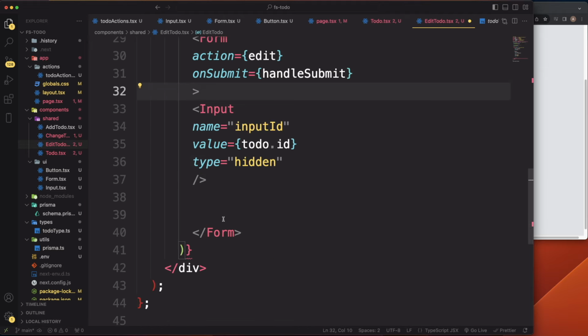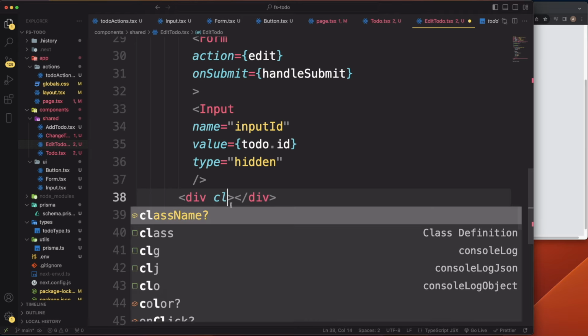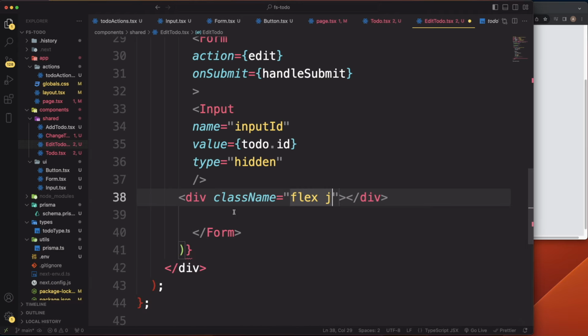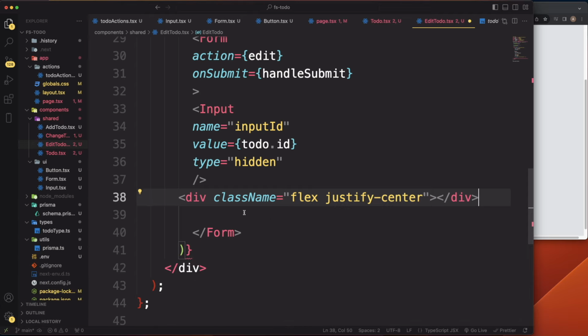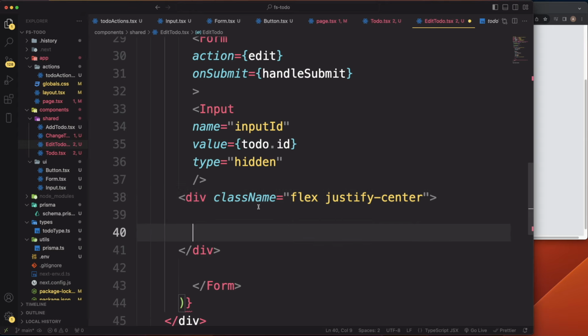Okay. And then right underneath here, we're gonna have a div with a className of flex and justify-center. All right. And in this div, this is where the input that we're going to see.